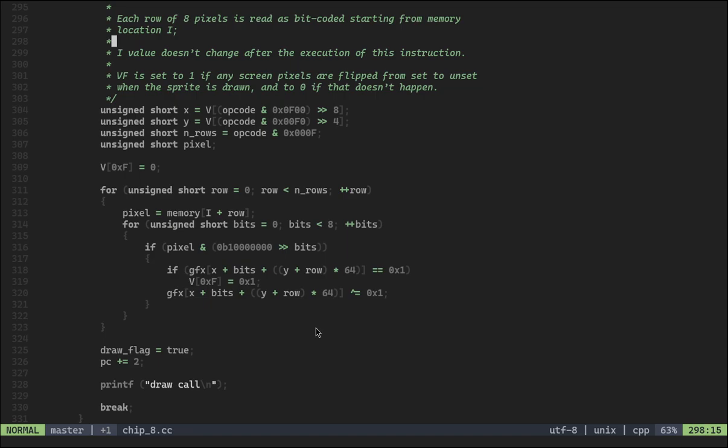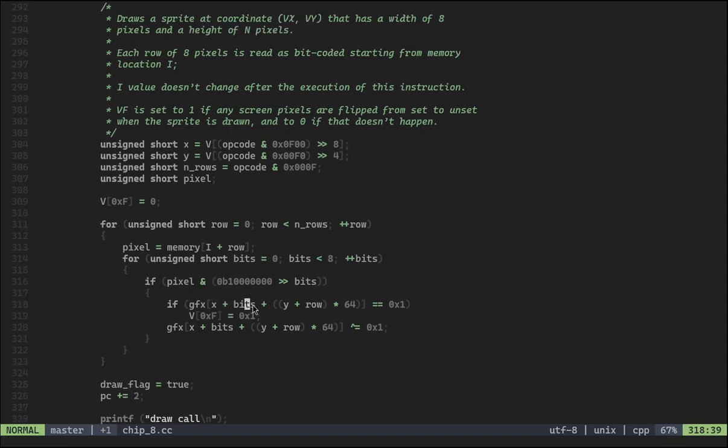Ooh. Okay, yeah, no. This needs abstraction or comments. This is not like, or unit tests even. Like, what is this? What is x plus bits plus y plus row times 64? This is basically mapping a 2D space into a one-dimensional space by basically taking, okay, if I have this many, like this is the column I want, and this is, oh no, this is the row I want, and this is the column I want.